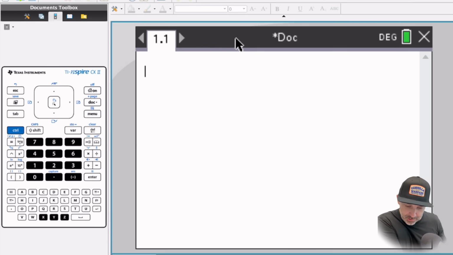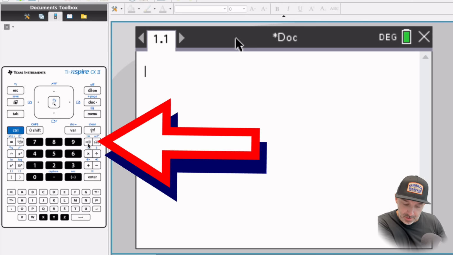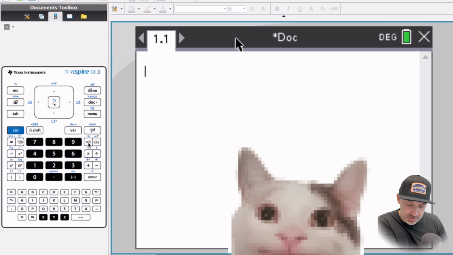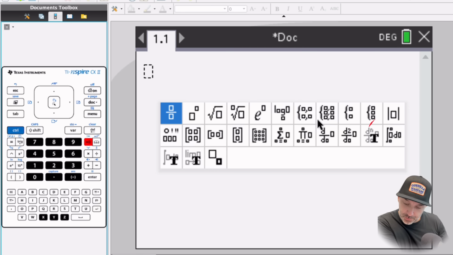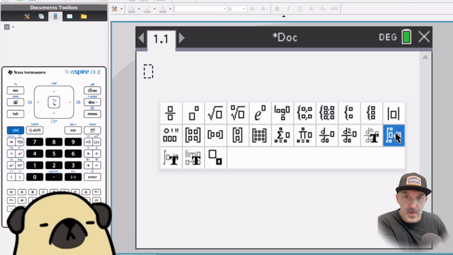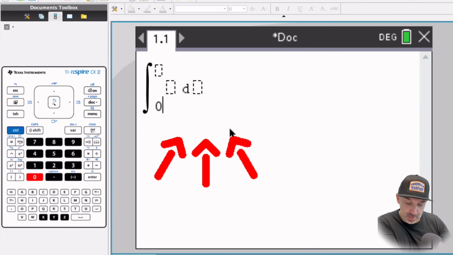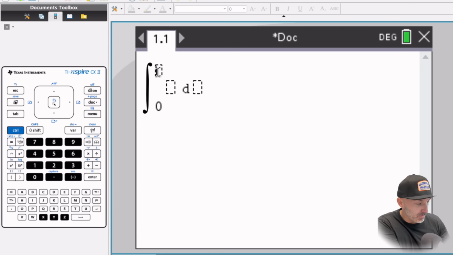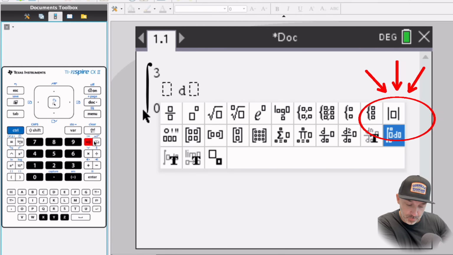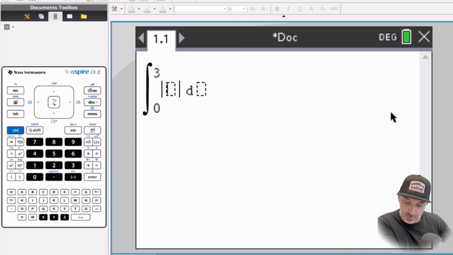Here is the calculator, and I'm going to bring up this operation here next to the number 9. We can click this, and then we can do integral. The integral that we're looking for is this one here. We'll type that in, and our limits are 0 to 3. Then we want to put the absolute value. That's quite important here. That option is also under this operation here, and we are looking for the modulus, or the absolute value. So we put this down.